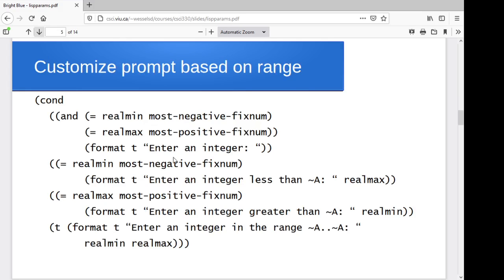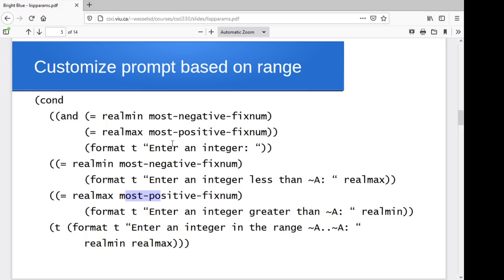So instead of always saying "enter an integer between this and that," where a lot of the time the two values are going to be these huge negative and huge positive integers if we're using the defaults, maybe I'll just say "enter an integer," because anything they can enter is going to fall in that range. It's going to be recognized as in that range. If they just gave me one bound, so if they gave me the upper bound, then I'll just say, enter an integer less than that. And if they just gave me the lower bound, I'll say enter an integer greater than that.